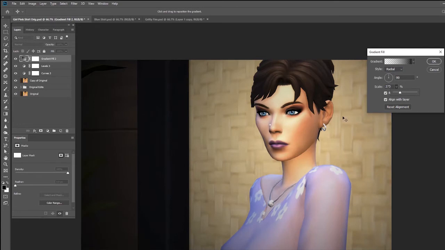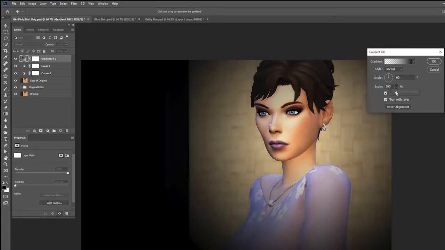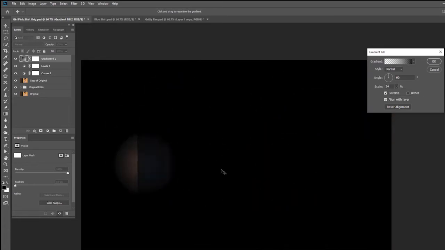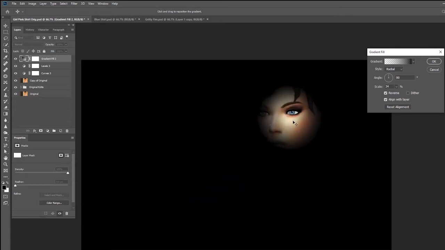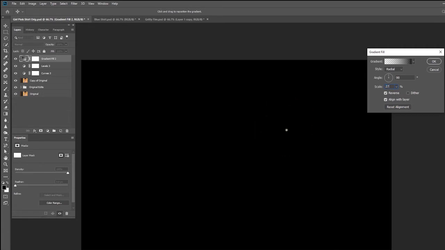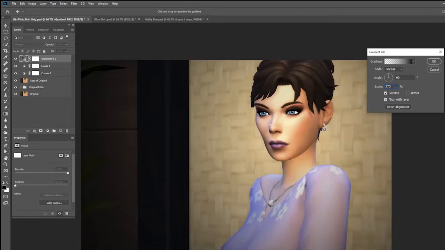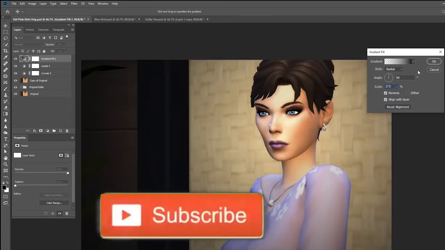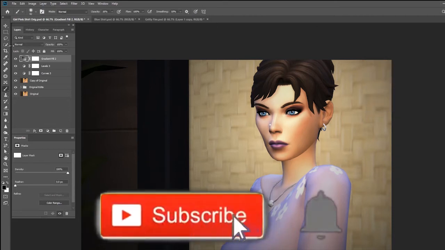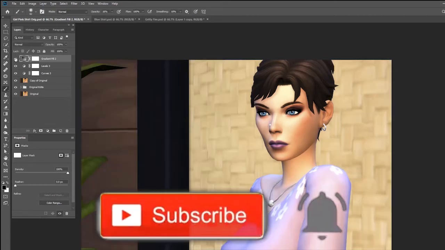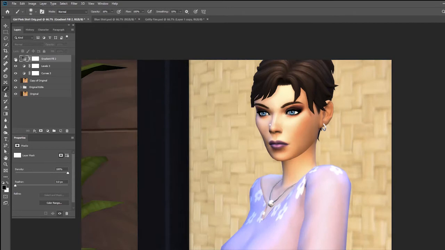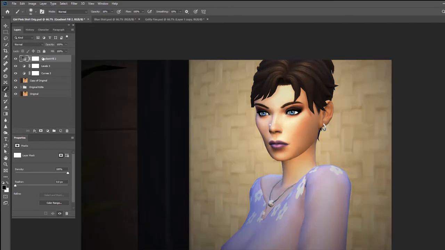So the one thing with this, actually, before I take it down, is when you're using a vignette, hopefully your program allows you to move the center point around, because ideally, if you can move the center point around, it really does make a pretty big difference. So here I can move the center point around, and I want to show you, it kind of grayed her up a little bit. Look at her skin. If you see the difference with her skin, it kind of goes a little bit gray. So I don't want her skin to be gray.